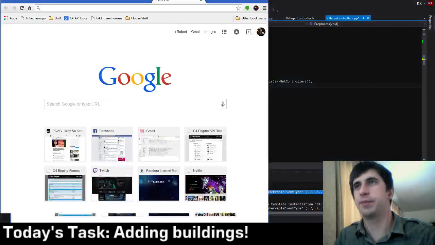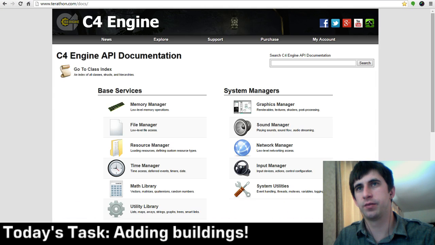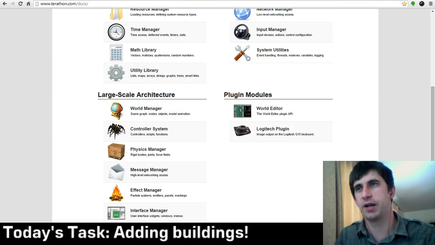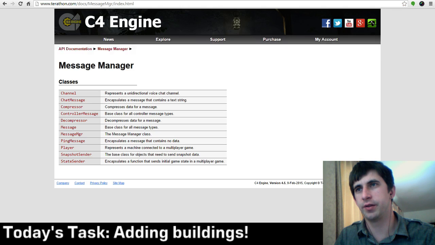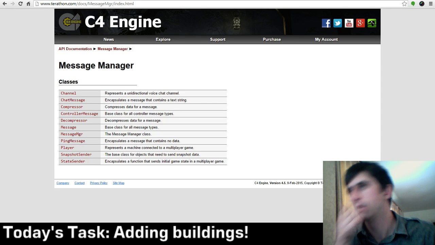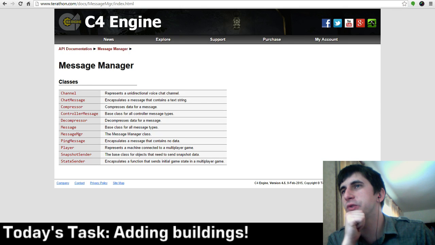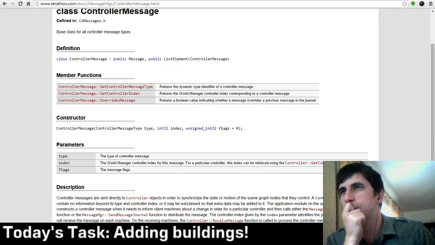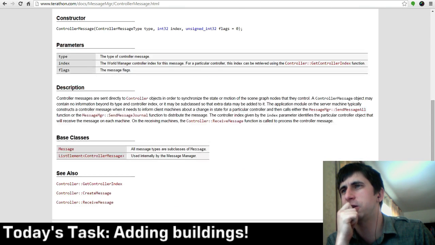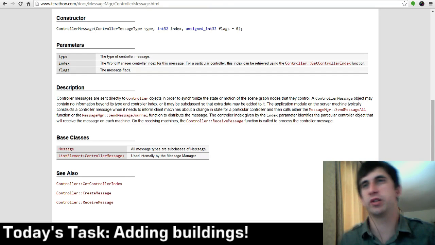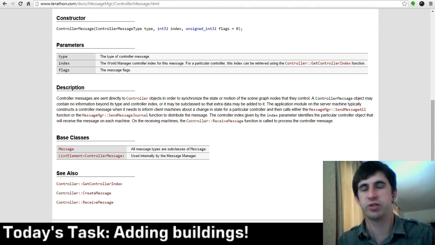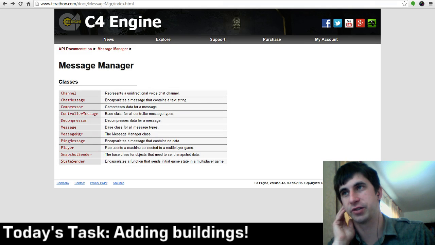We're going to grab the API for a moment and look at their... let's see here. There's an event system hiding in here. The message manager. Controller messages. So I think this is all purely... what's funny is there's a way to do this and use their controller message sending to do not just multiplayer, but to use it for their single player stuff, which is kind of funny.